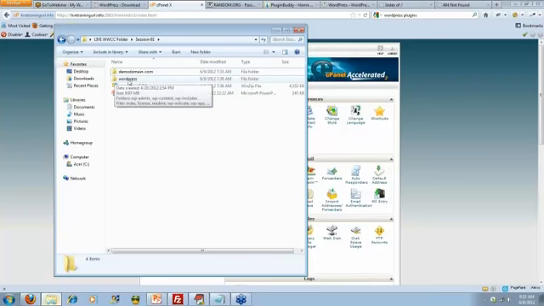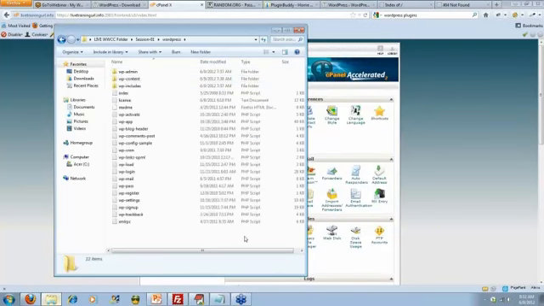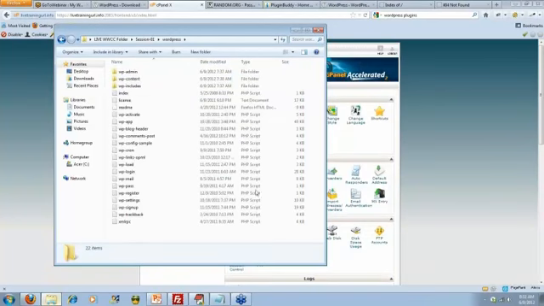Before we go through the entire installation, I just want to open up the WordPress directory or folder and show you what's contained inside. I'm going to double click WordPress, and we'll take a look at the files that make up WordPress, the software.